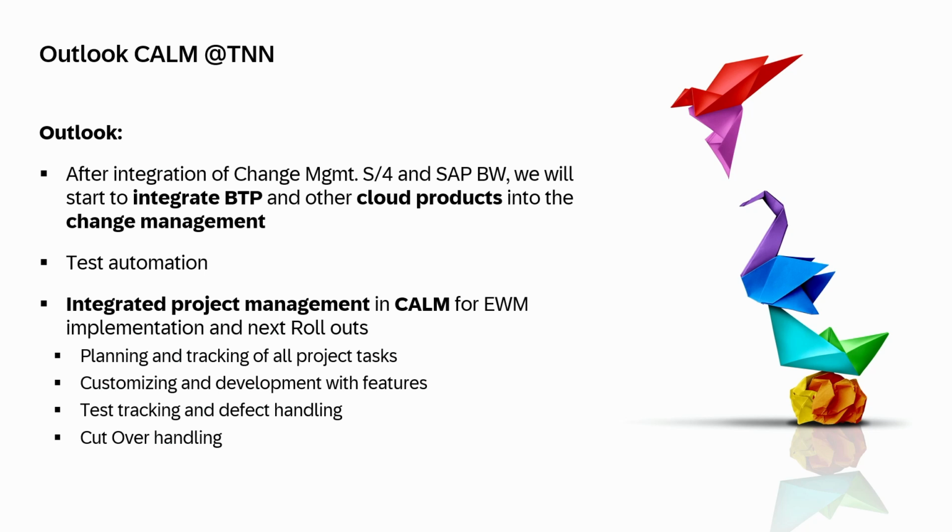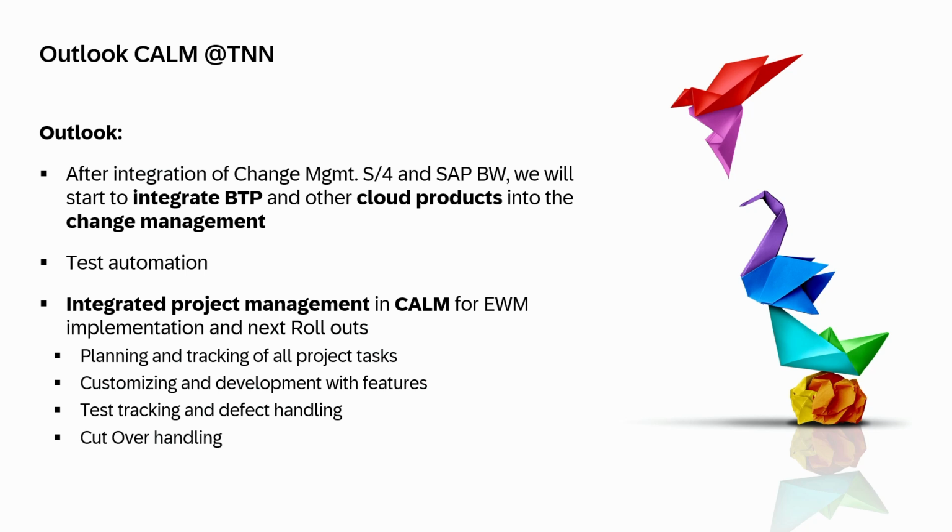As mentioned before, that was a big topic for us, that Calm has the ability to have the cloud integration there, so that we can also make change management for our cloud apps and our cloud products which we have in place, C4C, business network, and so on. We are thinking about test automation, because for future update projects we want to automate our testing more, to not have as many users involved in such activities.